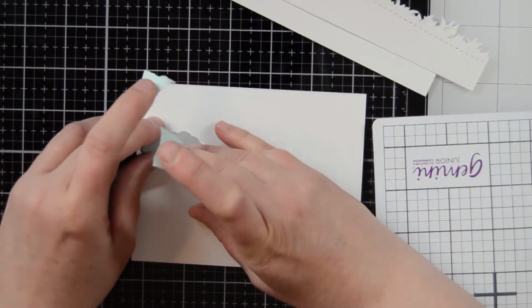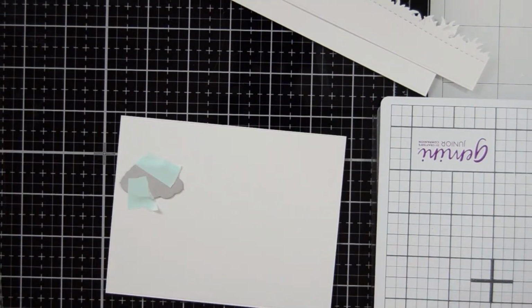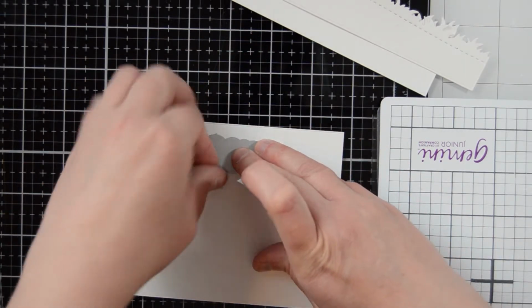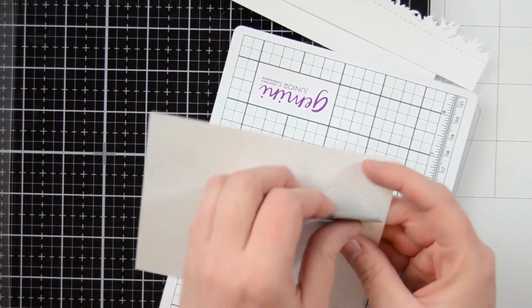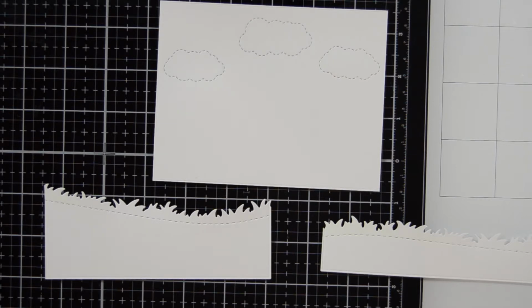So my first step is die cutting out the card base using the Modern Embossed Rectangle die, and now I am using the Clouds from the Wonky Stitched Wilderness die set. There's two clouds that I wanted to use, but I wanted there to be three clouds, so I repeated one of them, and these give an embossed impression of the clouds in a little stitched pattern, so they're really fun. Next, I went ahead and cut out my grass, and I die cut those twice so I could layer them up to create more dimension on my card.